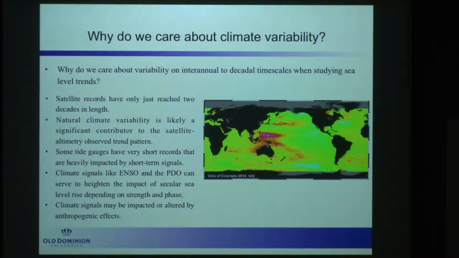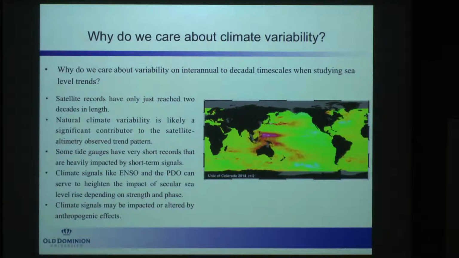So we know this trend pattern is going to have the impact of climate variability on it, right? So this hotspot here, the question can easily be asked, is that related to anthropogenic warming? Is that a long-term trend that's going to continue? Or is this just simply a climate signal that we've managed to sample 20 years in a single phase of that climate signal, and it's contributing this trend?